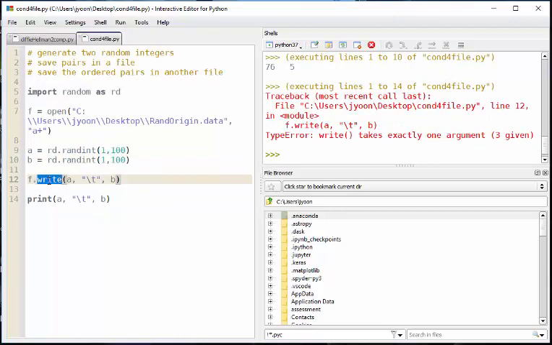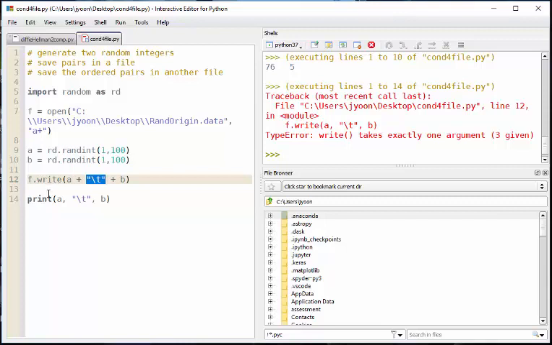By the way, the write function does not take multiple arguments, only one. So what we need to do is concatenate those. Right now, A is an integer, B is an integer. This is a string. A string and a number cannot be concatenated.